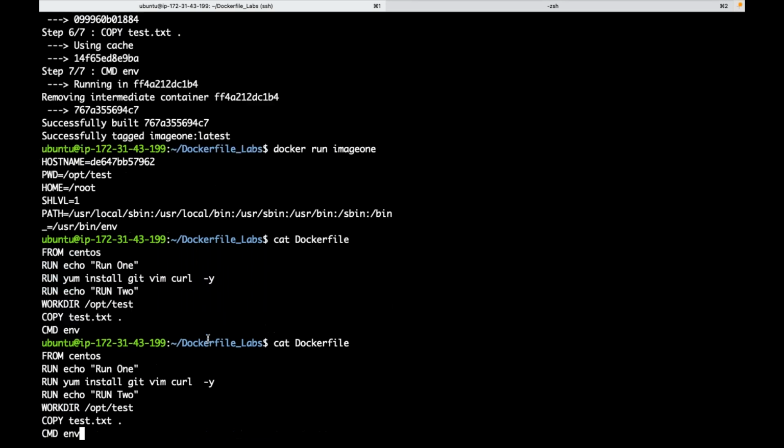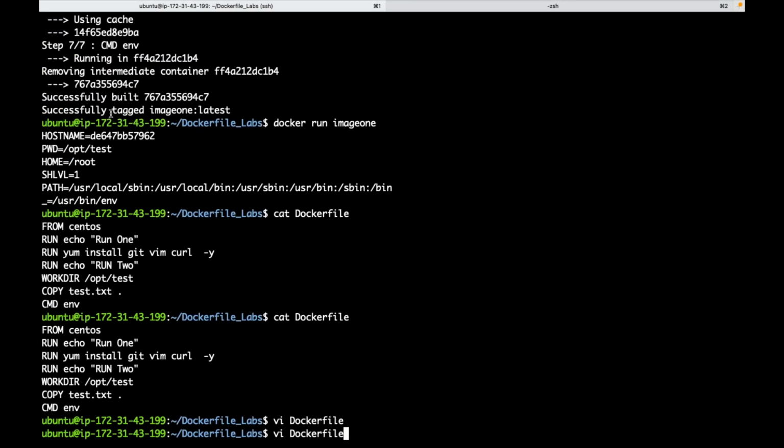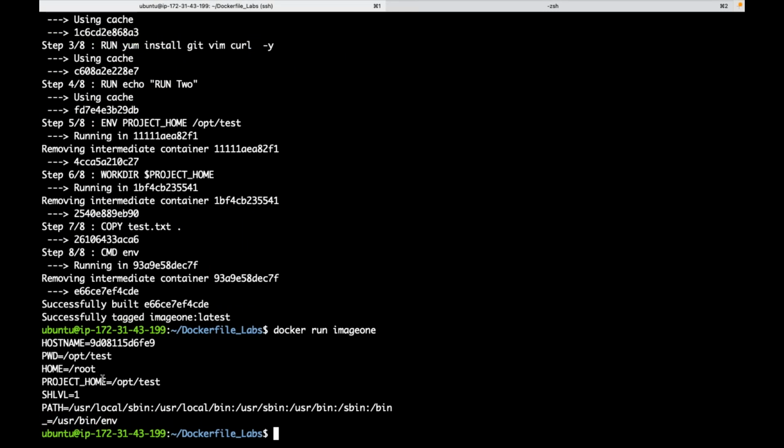If required, will I be able to define my own environment variable? Just to give an example, I'm doing it like this, ENV, something like this. If required, can I refer to that environment variable here also? Now I can see this environment variable in the container also. Let me build the image. Let me create a container. Now, whatever has been added in the image, will I be able to access that in the container also, in any process, that PROJECT_HOME?